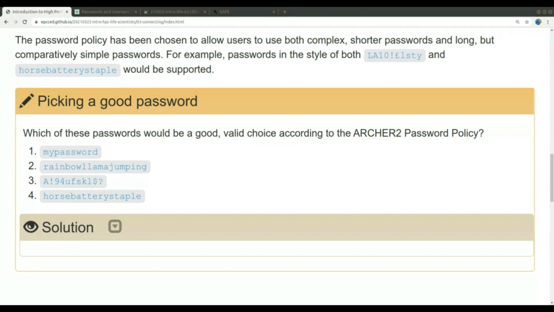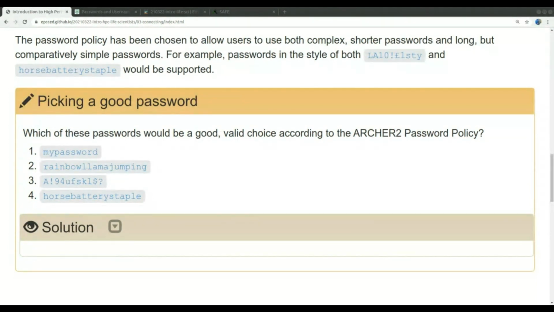What about password number 3? Uppercase A, exclamation mark, 94, lowercase UFSKL, dollar sign, question mark. Yep. So interestingly enough, more of you think that this is an appropriate ARCHER2 password, and indeed it is.